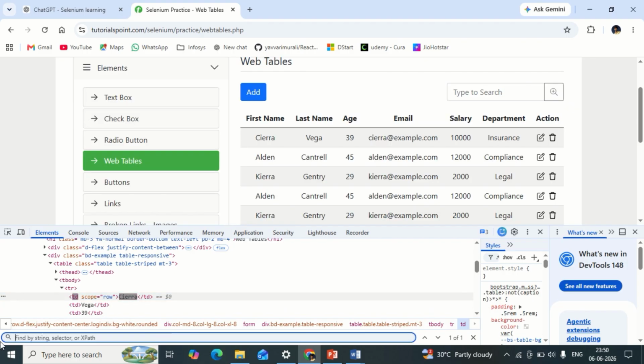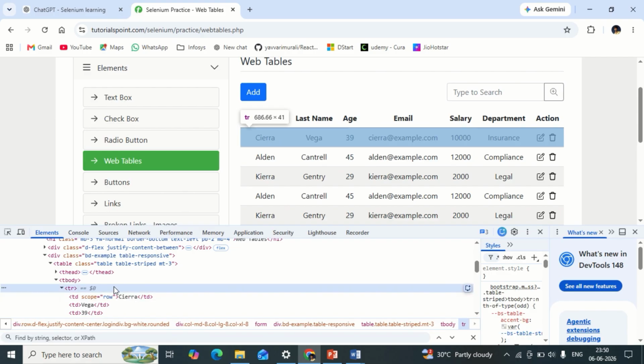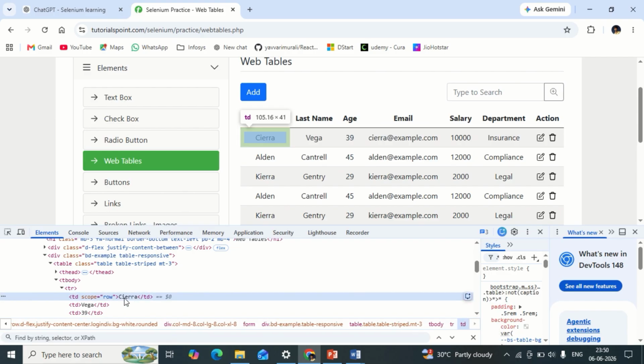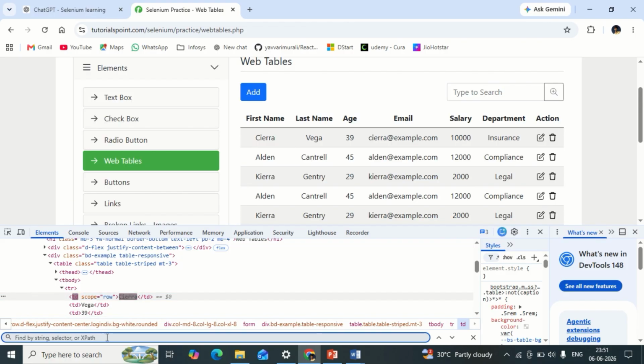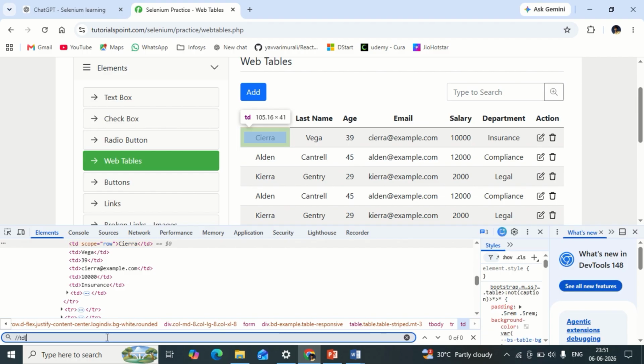Let me remove this entire thing. First I will identify this particular tr, or by using this I can directly identify the tbody. Tag name is td and text is whatever we have written here. This has identified it properly.